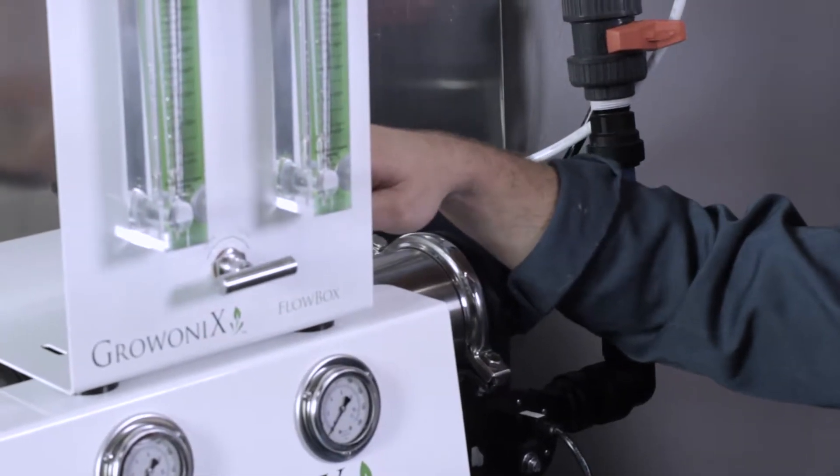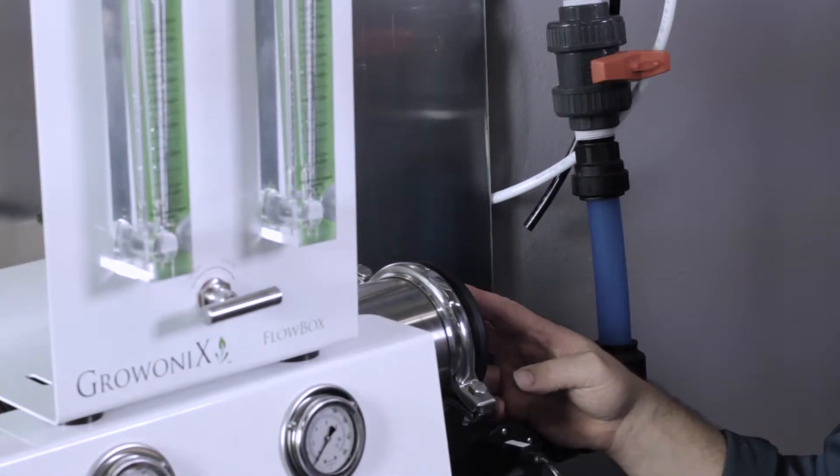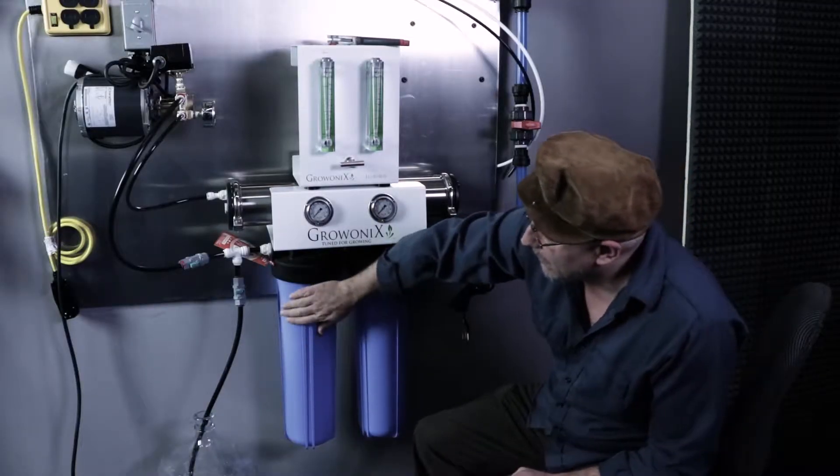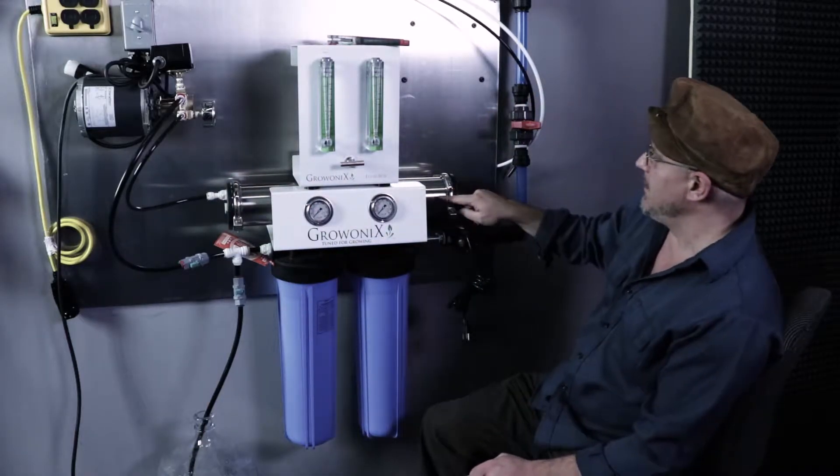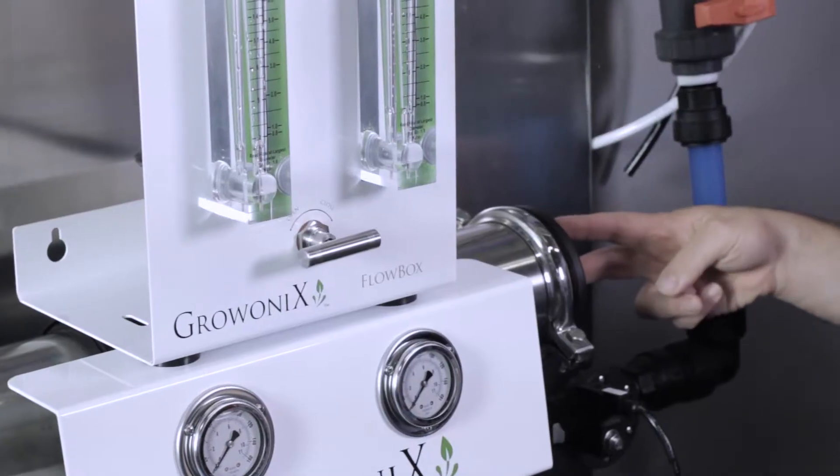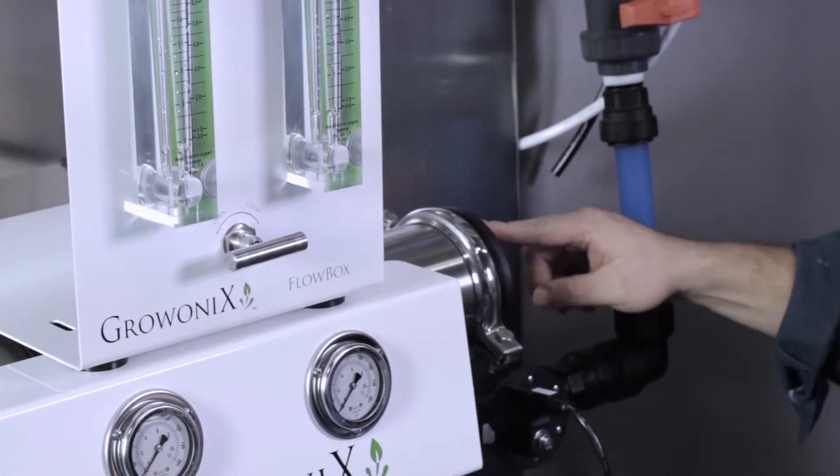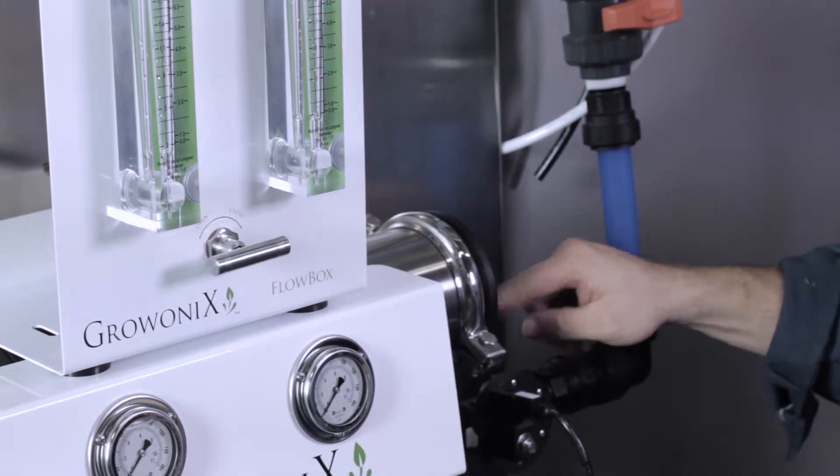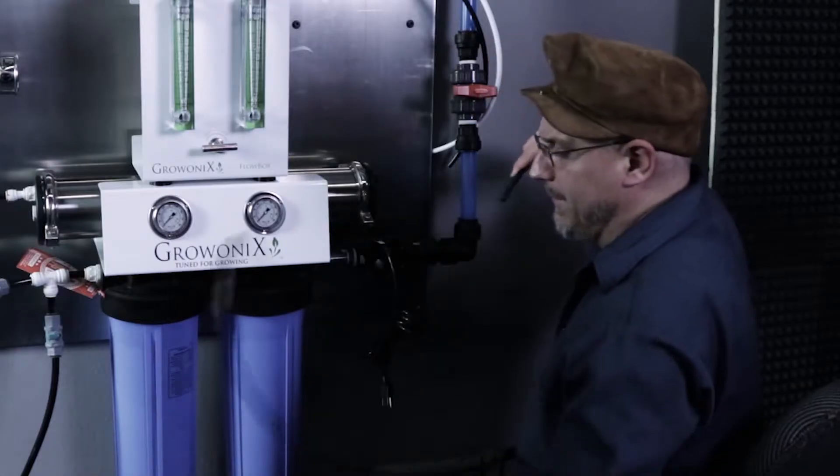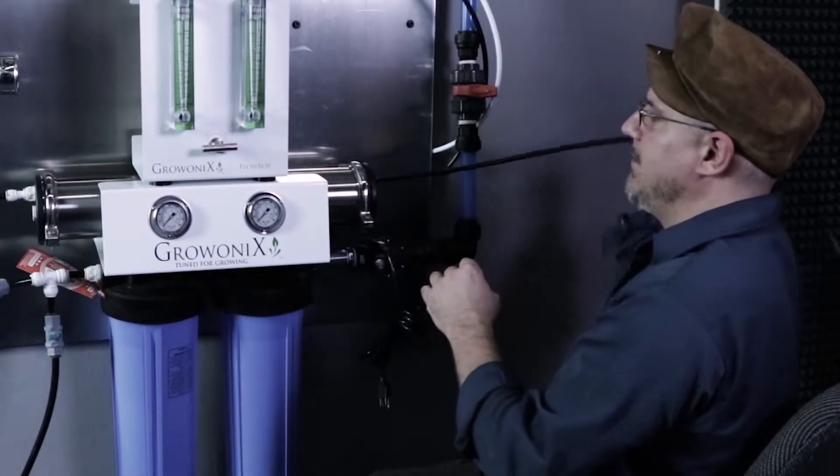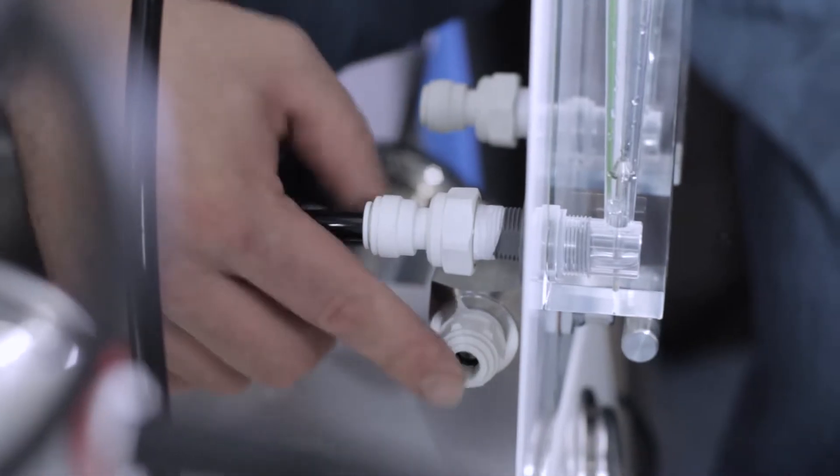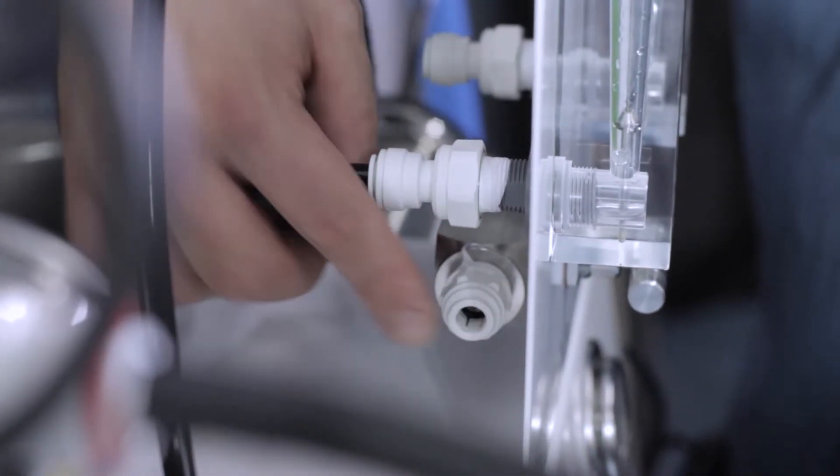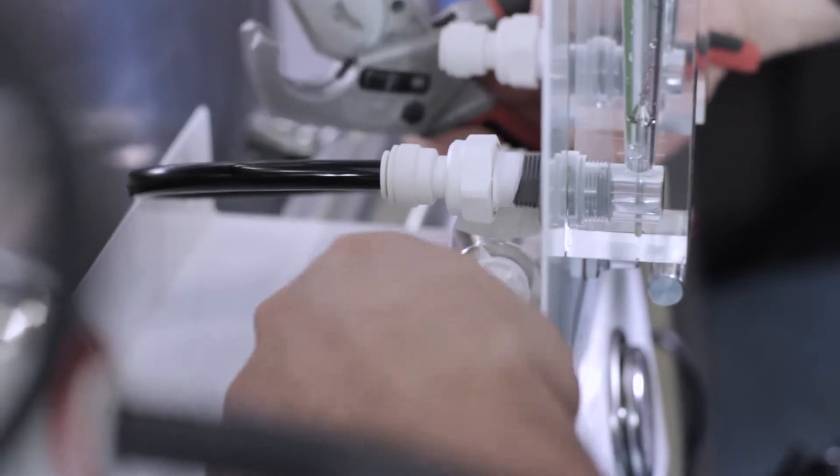Now we're going to plumb the flow box in to the output side of the membrane. So, water moves through the water filter, through the sediment, through the carbon, into the pump, out of the pump, into the membrane here. It goes through the membrane at high pressure, and it comes out of the membrane over here at the end. There's a black fitting and a white fitting. The black fitting is for the drain. The white fitting is for the permeate or the RO water. So, we're going to plumb the drain first. Simply insert some black tubing into that black fitting, and bring the tubing back around behind the flow box. We're going to plumb it in right to the stainless steel valve right here. So, I'm going to cut it and insert it like so.